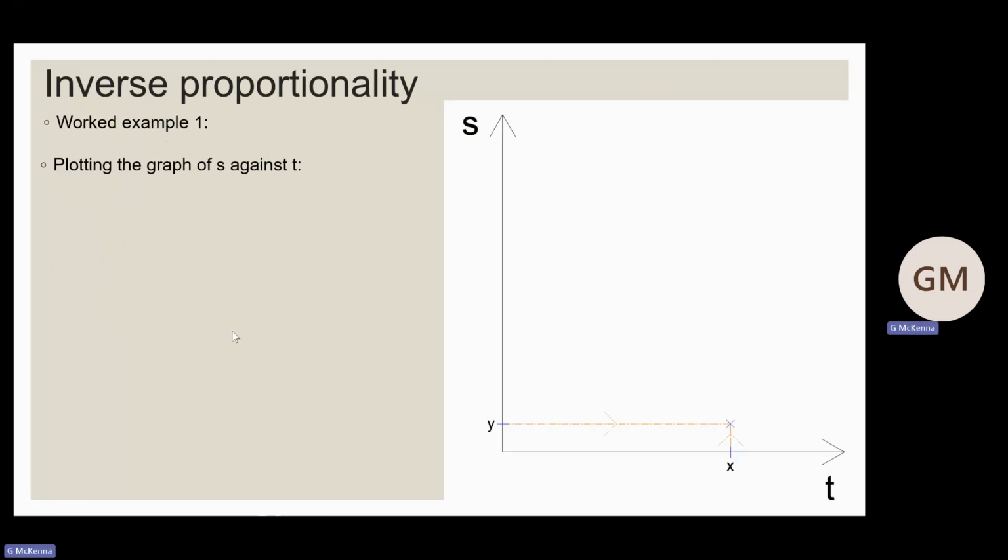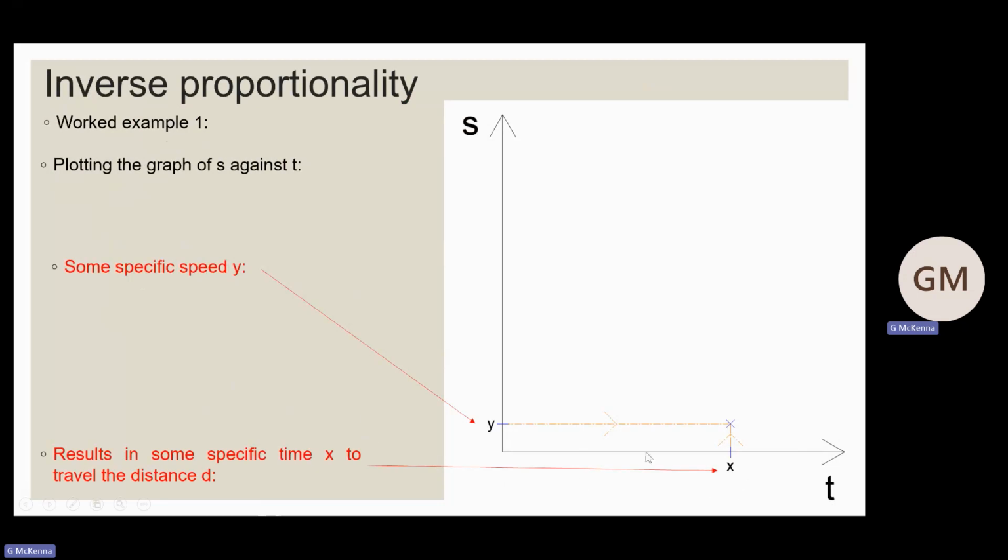Now I'm going to take you through the process involved here step by step to build out the plotting points and then finally put in our line of best fit. So if we were to undertake this investigation and plot a graph of s against t, we're traveling at some specific speed. Now, y in this case is just a particular number. So you've got some speed, y meters per second, and that results in you taking a time, x seconds, to travel that distance d for your journey. Let's just say you're traveling 5 kilometers on a particular journey. So again, pause the screen, copy down these notes, and then we'll move on to the next plotting point.